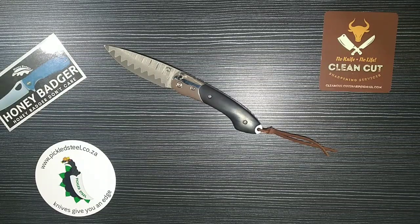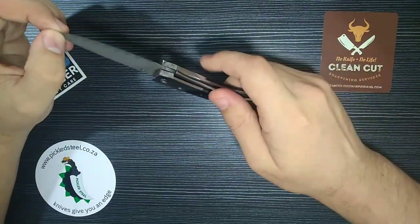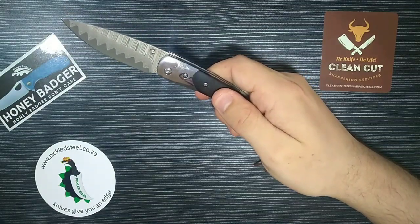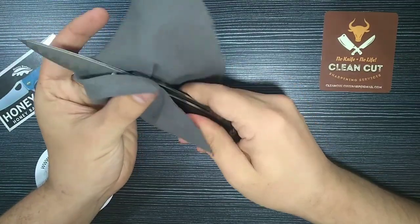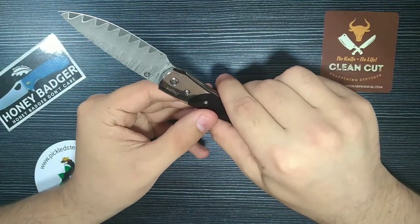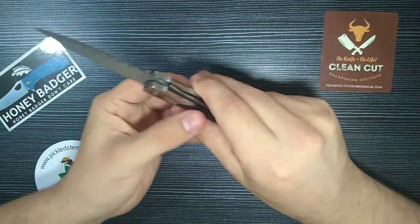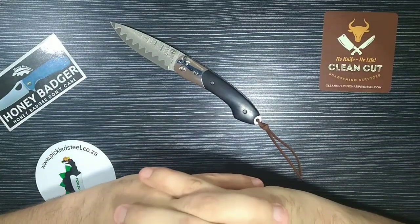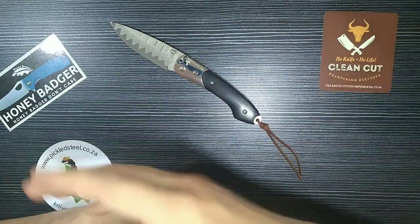Now guys, if you're anything like me and you have a wife or a girlfriend or a fiance, then you know that they can get kind of iffy when it comes to us spending money on collecting things and hobbies and that sort of thing. And with this knife, I want to share some wisdom, because the other day I was standing in a shop in the mall and speaking to a guy about knives, and he told me the first rule of knife collecting is that your girlfriend or your wife must never find out about how many knives you have and what they cost. Now I really love my fiance, so I don't want to lie to her, so I will share some other advice and wisdom with regards to how you can pursue your knife collecting without also receiving multiple knobs on your head from Kop Klapper, you know.